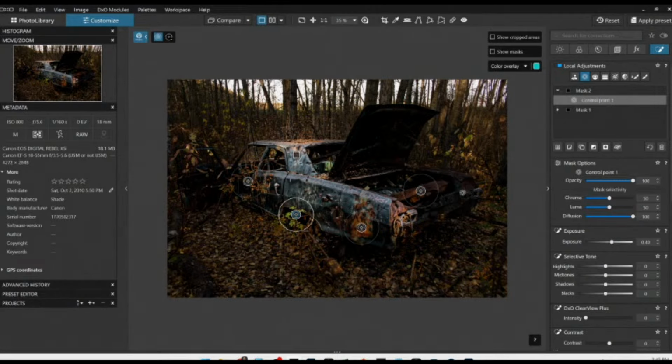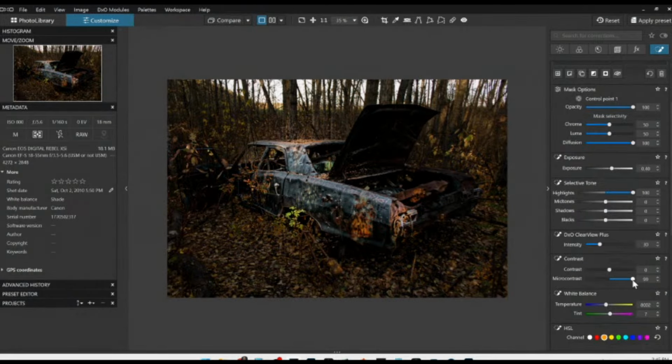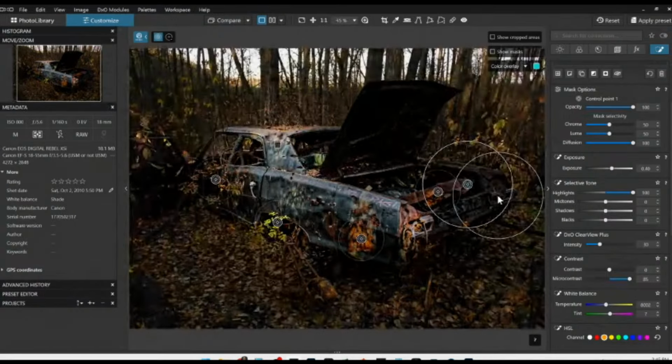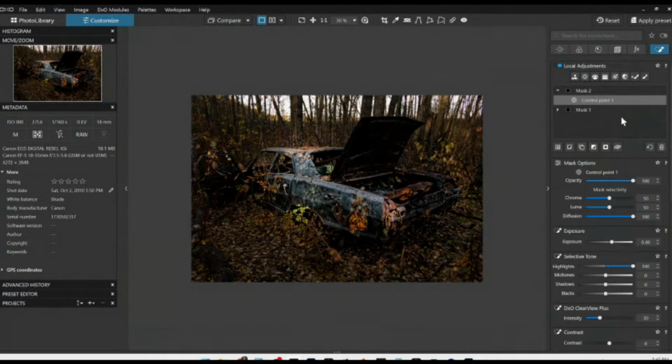Right in here. Micro contrast. A little bit there. Okay. And then let's see if I can temper the highlights just a bit back here.